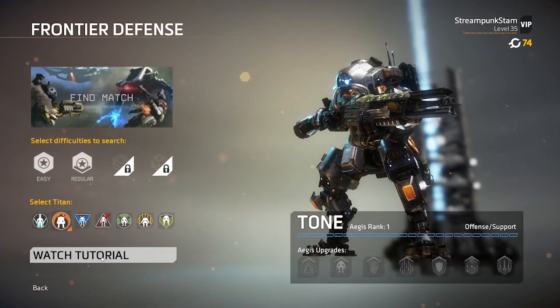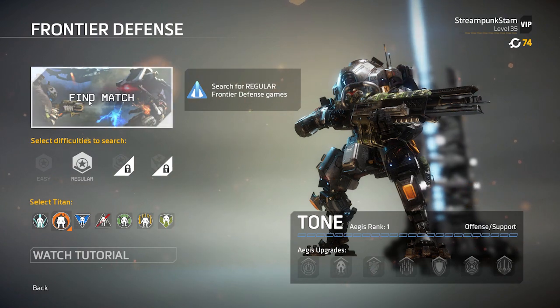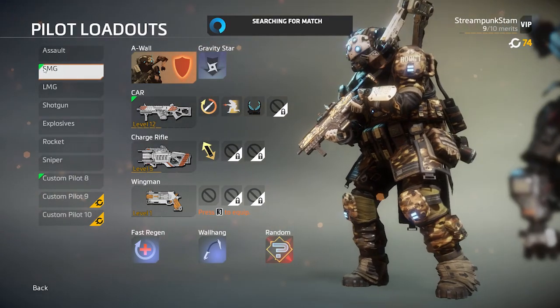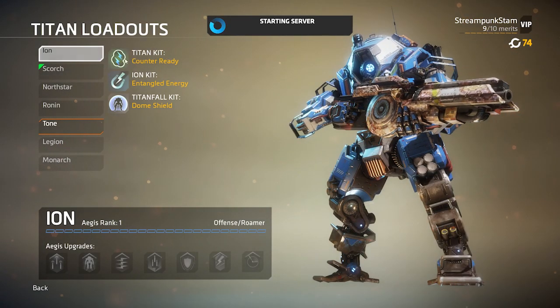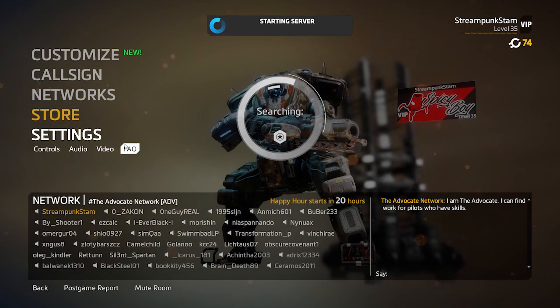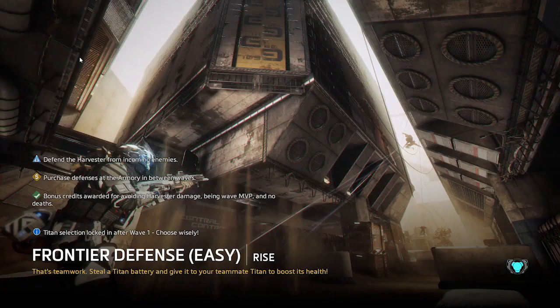Alright. Cool. And for regular, no. I'll prefer to search for easy because I think I do not have any upgrades for my Titan whatsoever. I mean, look at that. He's like, yeah, he doesn't have much stuff. Okay. So it's an easy Frontier Defense. Let's see how this thing goes and what it gives me at the end and stuff like that.